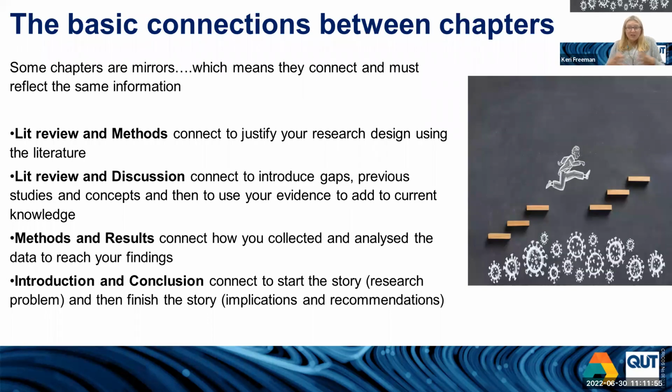Thinking about the connections between the chapters, I just mentioned a few of them. Here they are here again. Your lit review connects with the methods and the discussion. Methods and results are directly connected. Introduction and conclusion directly connected. So as well as your common thread all the way through, make sure you have these very clear connections between these chapters specifically.